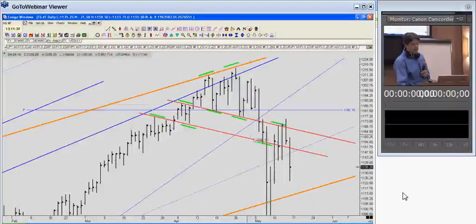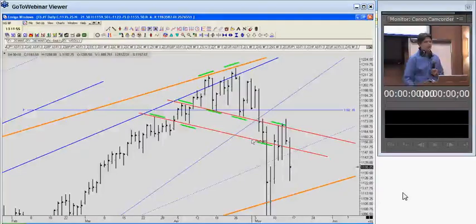For the very first time, we're breaching this action-reaction line, the upper red action-reaction line. We bounce off a new line I now draw in, and pull up. On that particular morning, I'd made the comment, if we break the lower action-reaction line, look out below. Now, here's where I slipped up. That was the extent of my analysis for that morning. If we break this line, look out below.